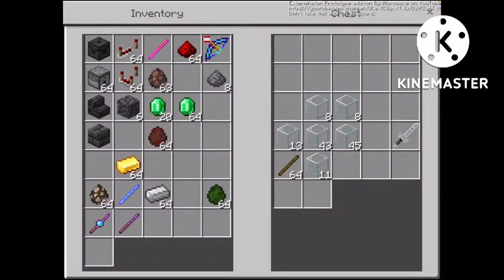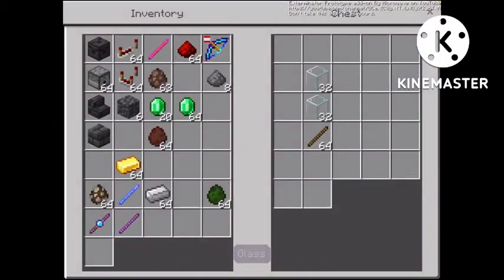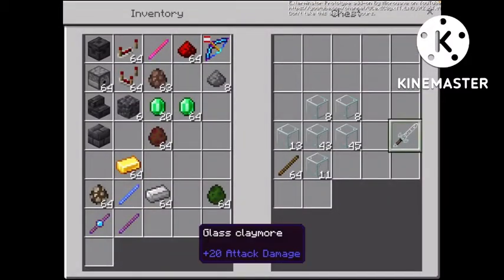And now if we go up to this, oh no, that's the wrong one, the glass claymore. Also, it shows the recipe. As you can see, for the glass sword, you just need two glass stacked on top of a stick, and all of a sudden you have a weapon that can kill villagers in an instant.